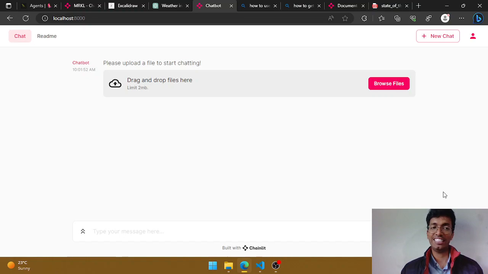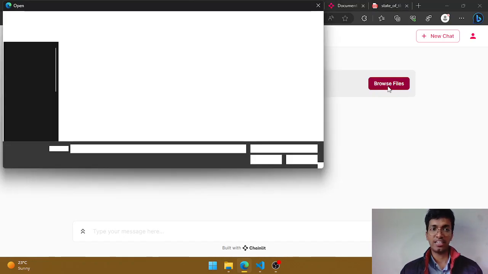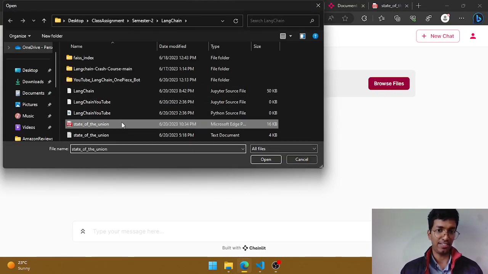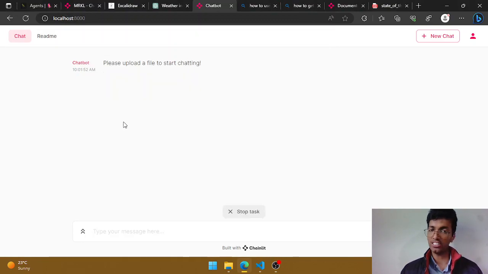And today we will see how we can talk to a PDF file using Langchain and Chainlit. We will try to develop an application just like this. Let's first upload the PDF file. I'll give you a demo. Once we upload the PDF file, it's going to process it, and once the processing has been done, we can ask any kind of question to that PDF.